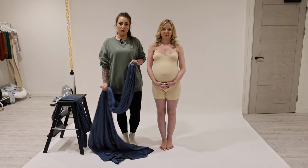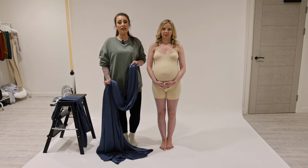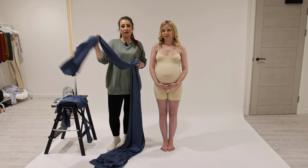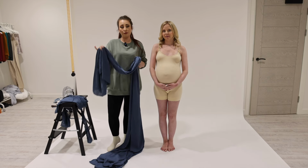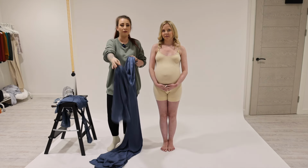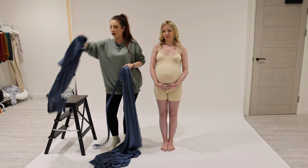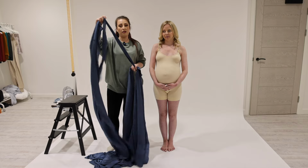Today I'm going to be showing you my top three maternity silk wraps for 2024. For all of these looks, I will be using a 4 meter silk. These we get from Mia Stilo. We will be linking this underneath for you to see where we get them from. This one is a set that comes with a top and a tie.